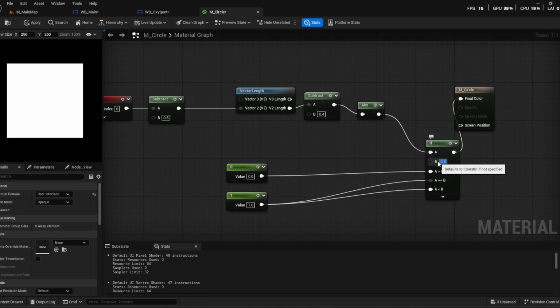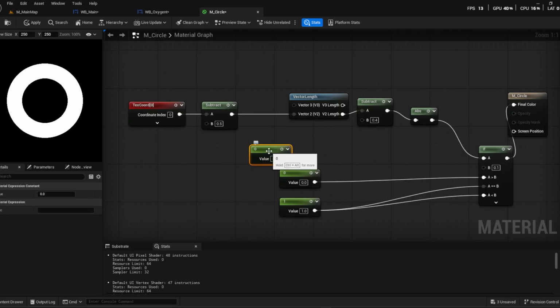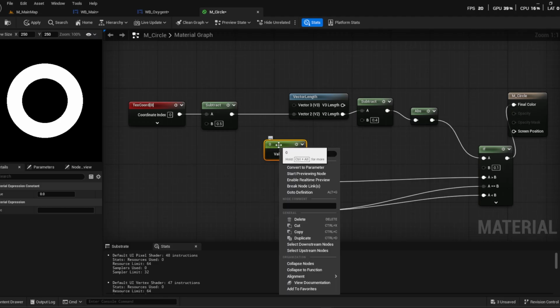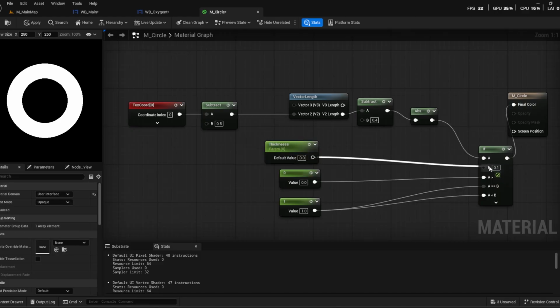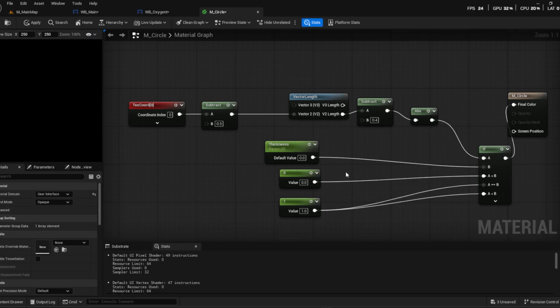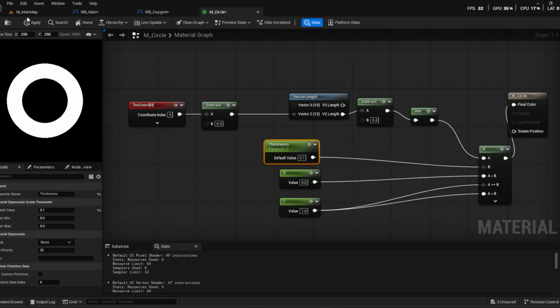Now if you hold 1 and click, you will create this kind of value. If you right click, convert to parameter, and call this thickness. Plug that into the b value, and actually you can put 0.1.